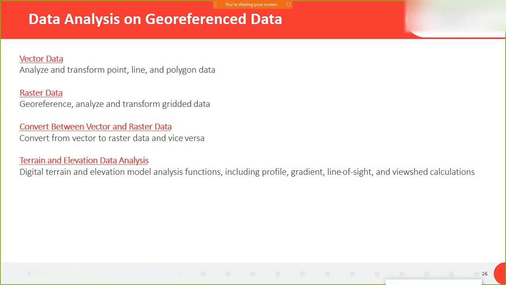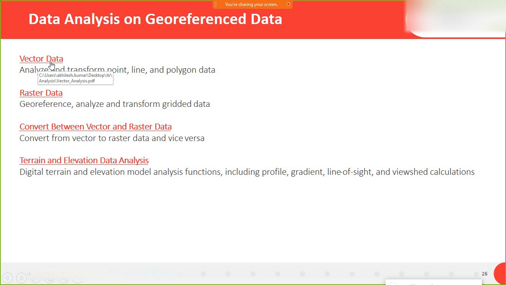Next is data analysis on georeferenced data. First of all, what kind of analysis we can do using vector data, what kind of analysis we can do using raster data, what kind of analysis we can do further using both vector and raster data, and what kind of analysis we can do in terrain and elevation data analysis.